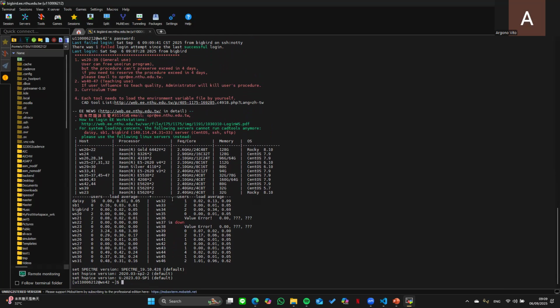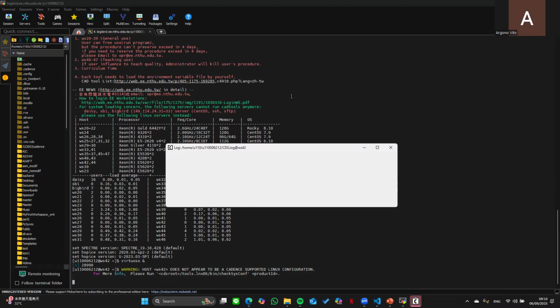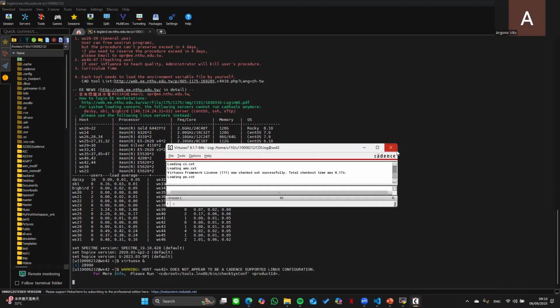And then you can try to type virtuoso to test if your step is correct. If after you type virtuoso it shows this, that means you have successfully sourced the software, the tools.